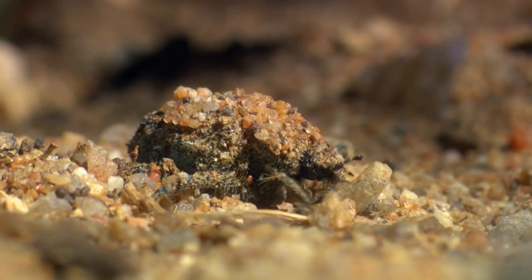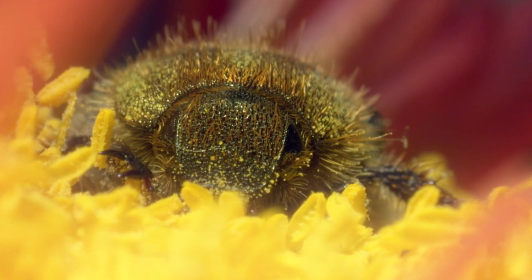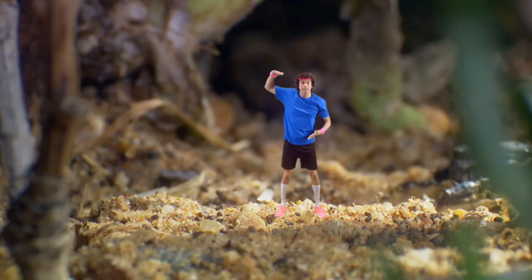Can you crawl like a monkey beetle? Okay, put your hands in front of you this time. All the way over. Monkey beetles travel from flower to flower, moving pollen to make more flowers during the day. Let's fly like a monkey beetle.